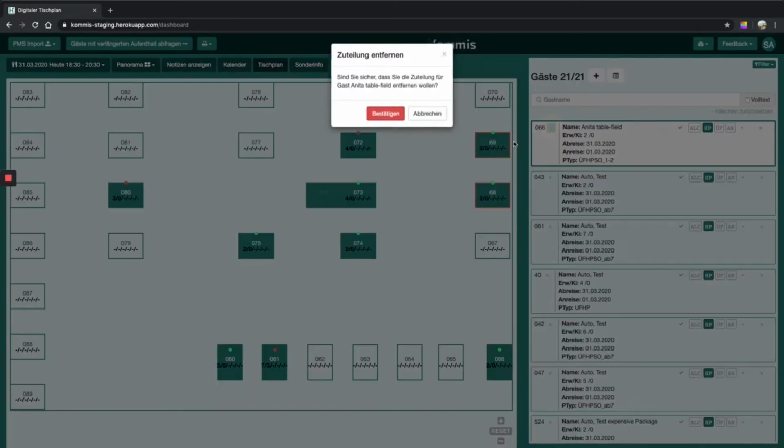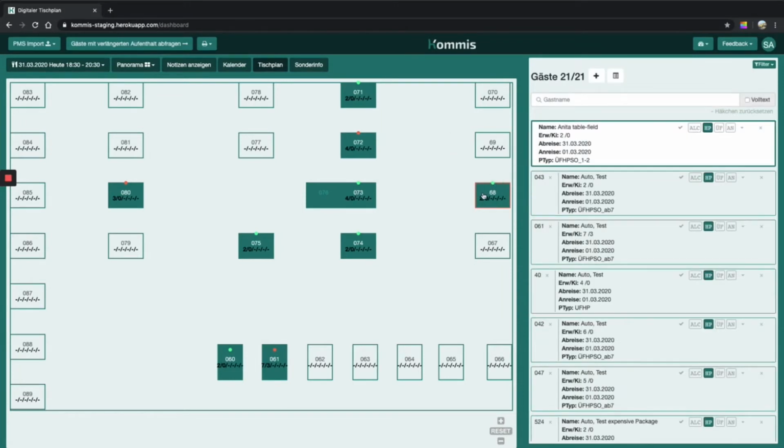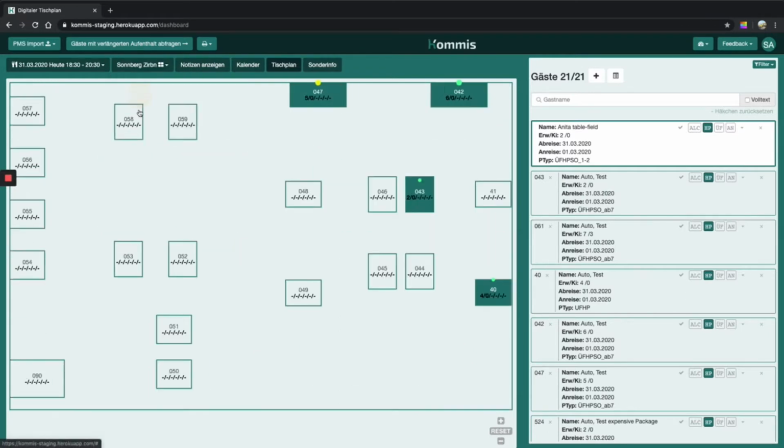You can remove the guest, you can free the table here, you can change the tables, like reseat them if there are changes. And that's how the restaurant manager makes the floor plan, basically. He does this task every day, and there are also different stations, like the hotel restaurant has different stations.